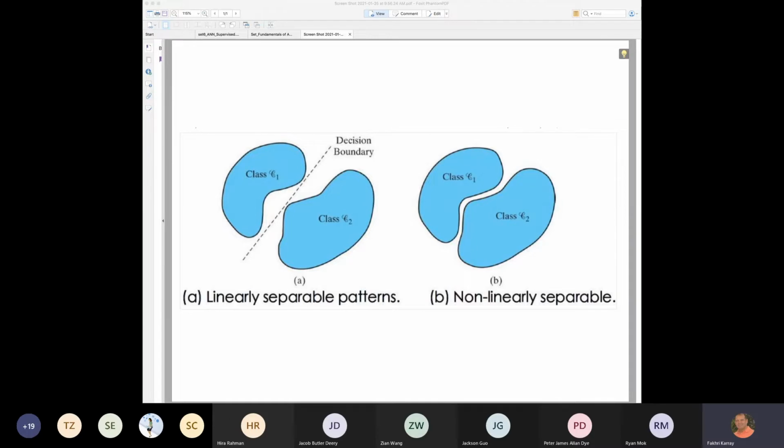And these two classes, when they are linearly separable, we said that using the perceptron theorem, there exists a decision boundary that is going to divide between the two classes. If the two classes are far away from each other, then there will be a smaller number of iterations. If the classes are close to each other, similar to what I am showing here in this particular image, then the decision boundary is going to be a little bit difficult to obtain, especially when we are utilizing a large amount of data that are close to each other. So that is a complexity when we are dealing with the decision boundary of two classes.